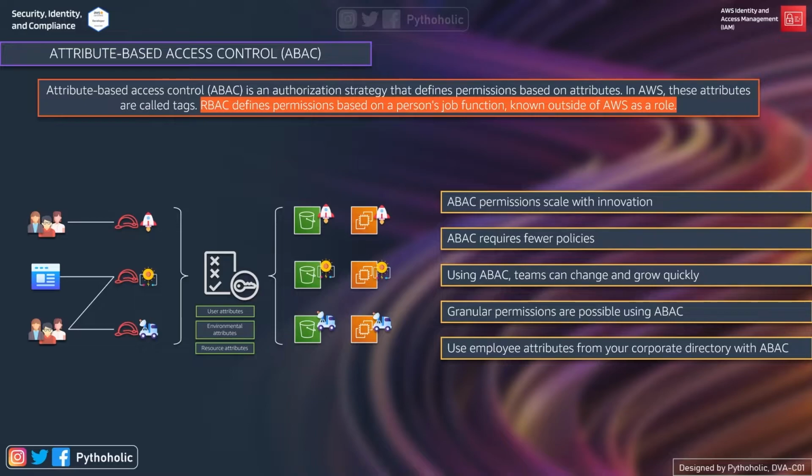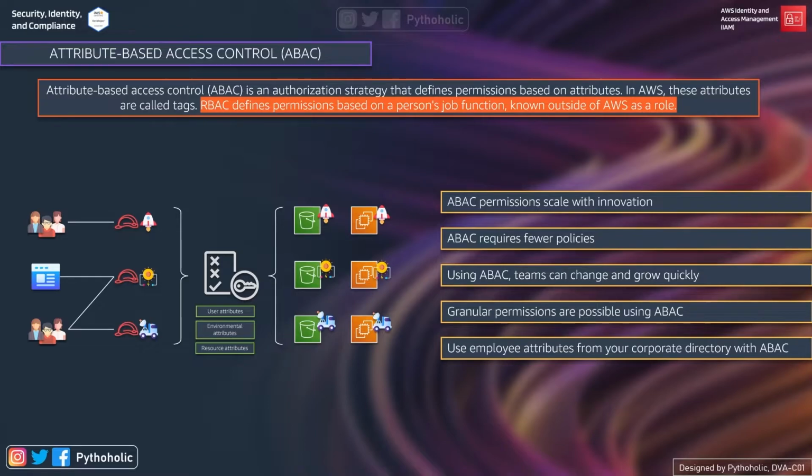Because if any resource has to be added, the developer itself can create the resources with the proper tags. Like if you are working on a project, you can create the resources with the proper tags, and the policy would definitely allow access or permission for the resources to be consumed. Simple way, isn't it? The second one we have here is ABAC requires fewer policies. Yes, because unlike RBAC, we don't have to create different policies for different job roles or functions.